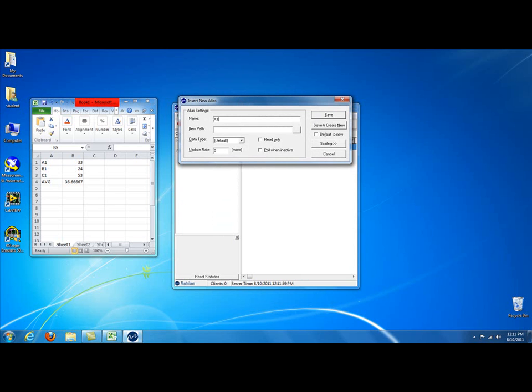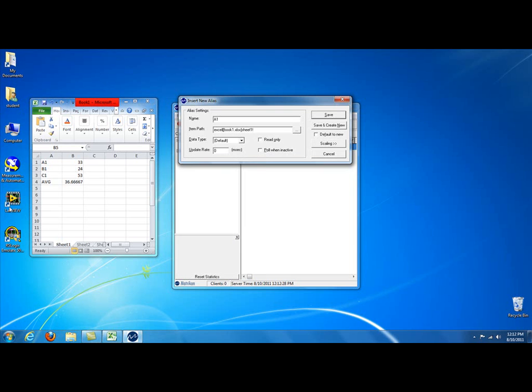So we'll say A1. The syntax for this is going to be Excel, pipe symbol, and the pipe symbol is Shift-backslash, and then a bracket, Book1.xlsx, close bracket, Sheet1, exclamation mark, and we want these numbers here.